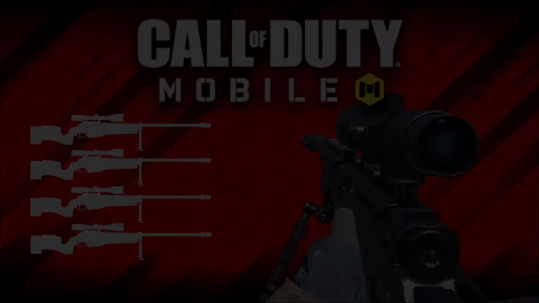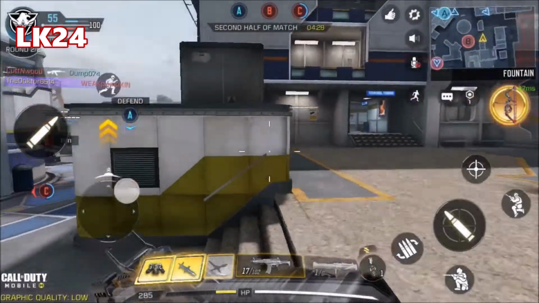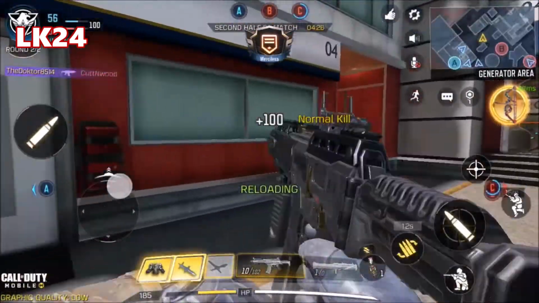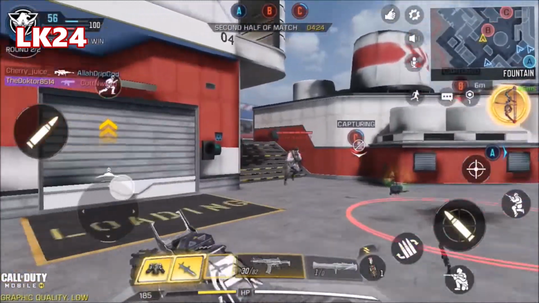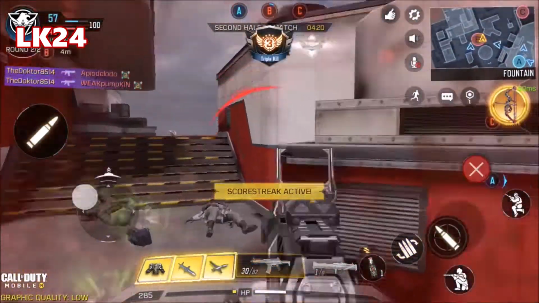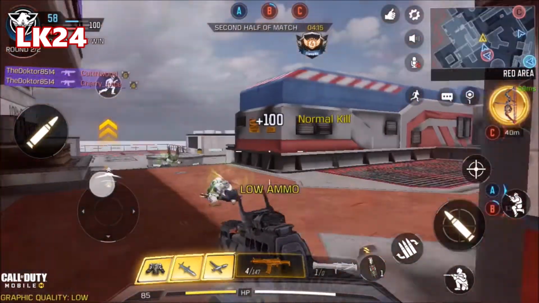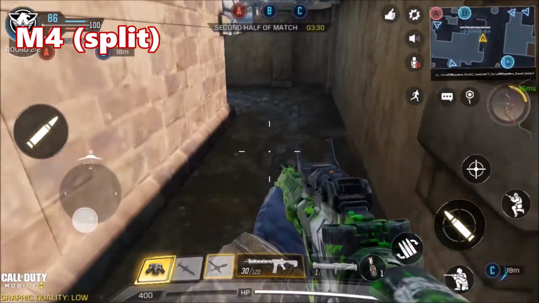Let's begin. First up is the ARs, starting with the LK-24. I don't know, this weapon is pretty moderate, but it's actually a downgrade compared to the EK-57, which I don't know why they would make that statistic. It's still viable though, you can still frag out as much as you can with it. I actually got a cool variant called the CQB.